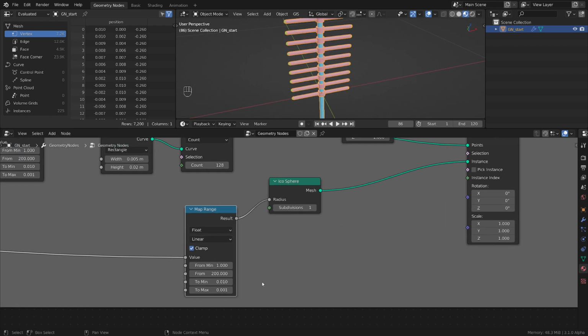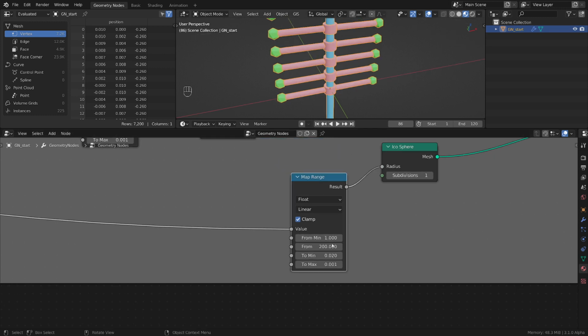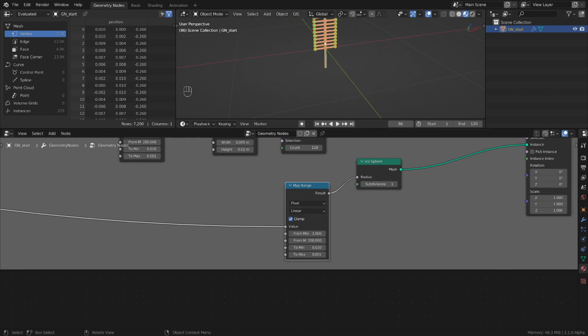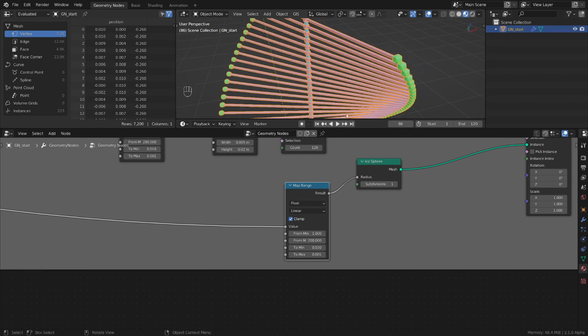And as soon as we do this, we just have to change the outputs from here. So let's say these are too small, we can increase it. Let's do 0.02. And for the maximum, let's leave it like this for now. I actually want maybe 0.03, something like this. Great. These are not the final values. When I'm going to show you the overview of the setup, you will see the final values that I used.